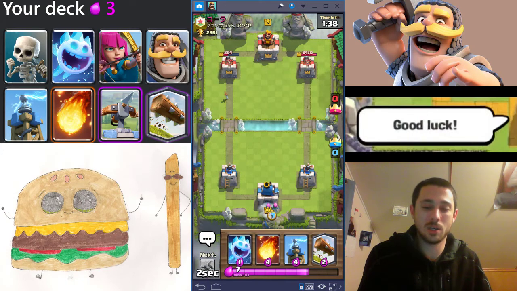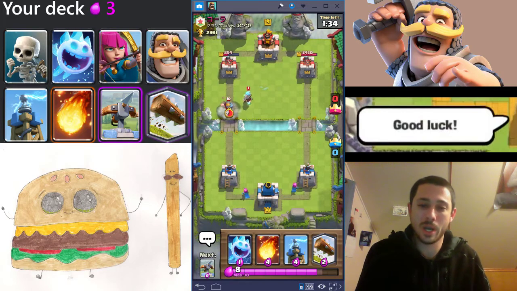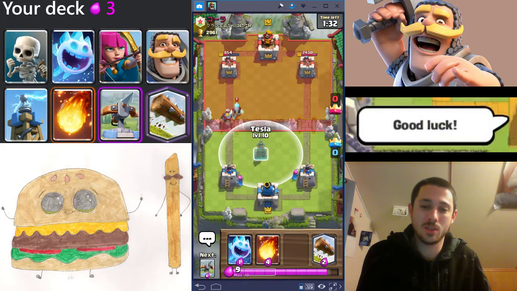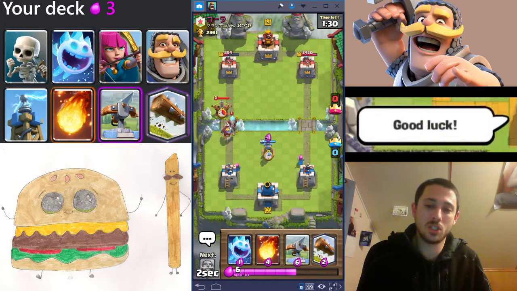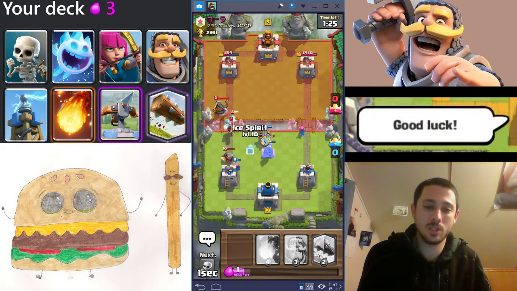Alright. Let's put these archers in the back here. I love 2 archers in the back. You got one going left, one going right. If your opponent doesn't react, then they're each going to get a little bit of chip damage off, which is good. Now I'll put my Xbow over here to kind of counter his.